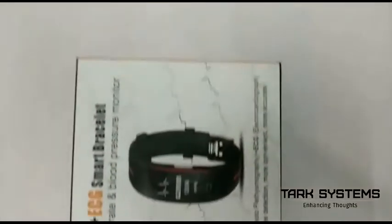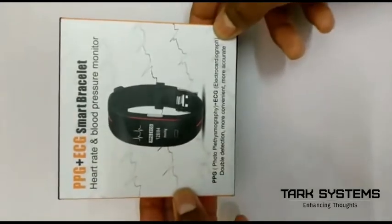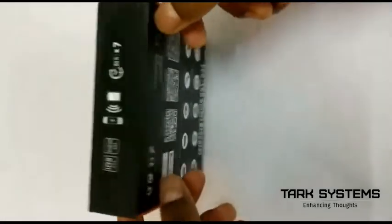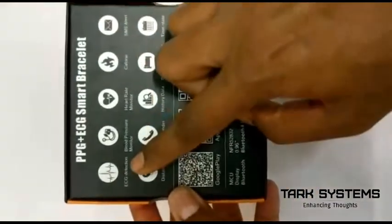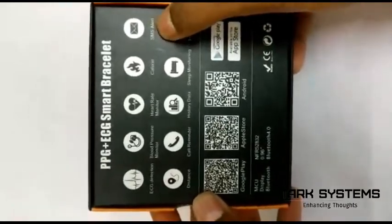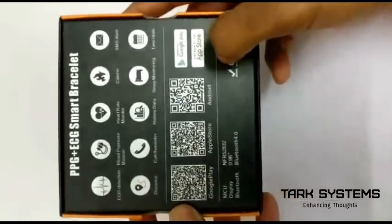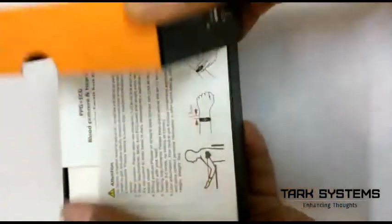Its main feature is blood pressure, ECG, and heart rate monitoring. So here we have the Prime Smart Bracelet. This is the box that contains it. These are the features of the watch. You can check your ECG, blood pressure, heart rate, calories. You can stay notified with the alerts. And all these features are available in this watch. You can download the application using the QR codes. Now let's go ahead, open the box and have a look at the watch.